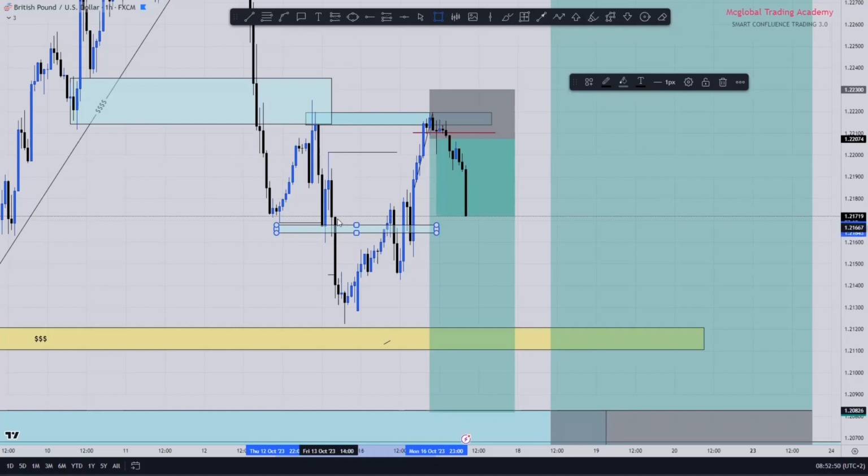Okay, here, the first time, it was broken below. It came back. They sold. Taken out. After it went up, they bought. Taken out. After it came down, they sold. They are taken out. After it went up, they buy. They are taken out. After it goes below, they sell. They are taken out again.